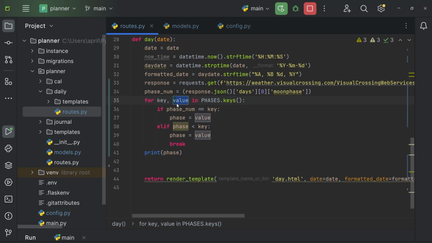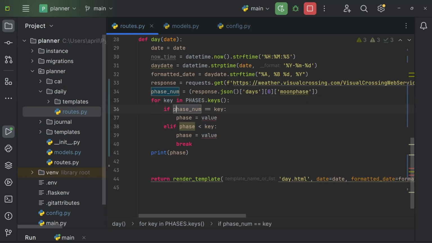But I could do, okay, equals phases key. No, I put that in the wrong place. If it's equal to key, then it's equal to phases key. That's how we can access the value.